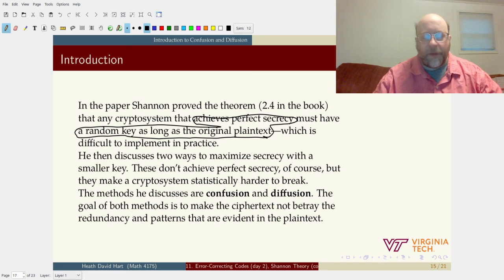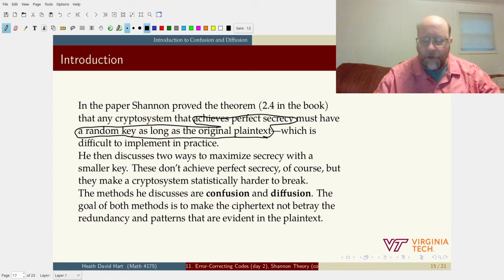And if they have some way of communicating that key to each other that's secure, they may as well just communicate the message over that channel. That is, communicating a key that is the same length as the message is sort of problematic.